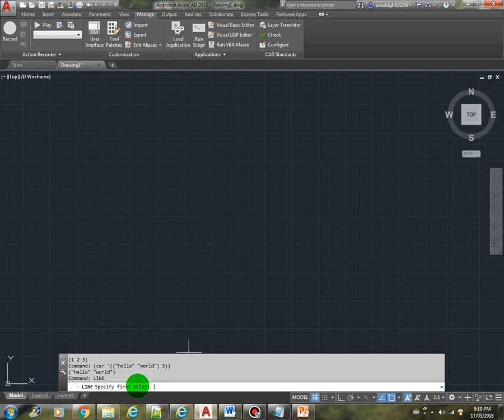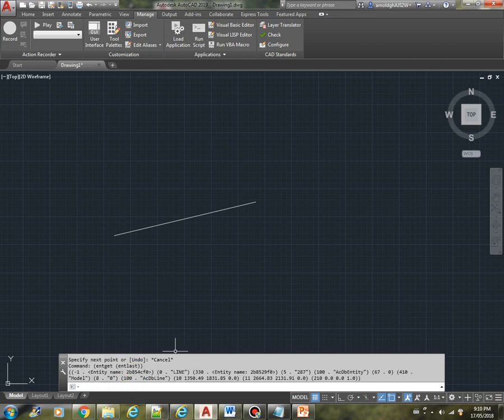Let's just create one line here, and I would like to get the definition data of that line using entlast and entget. Don't worry about this for now if you don't understand this yet, but this will be covered in the next upcoming two sections. For now, I would just like to show you how we can retrieve the definition data of the objects. So entlast is to retrieve the last entity defined in the drawing, and entget is basically getting all these properties.